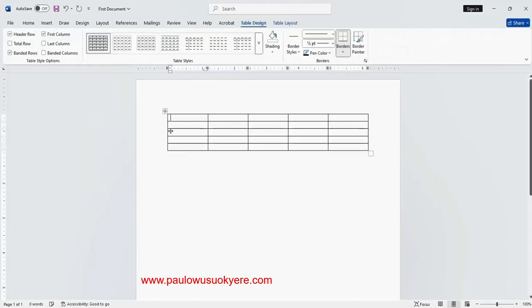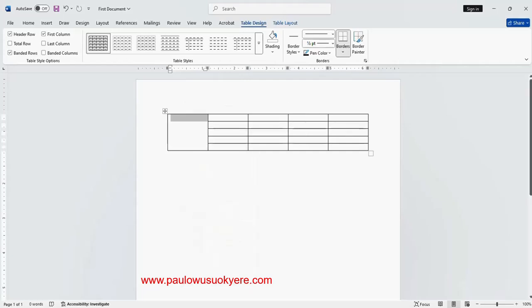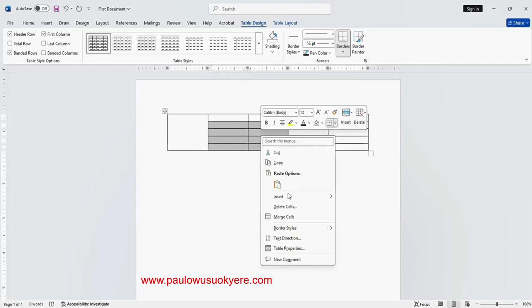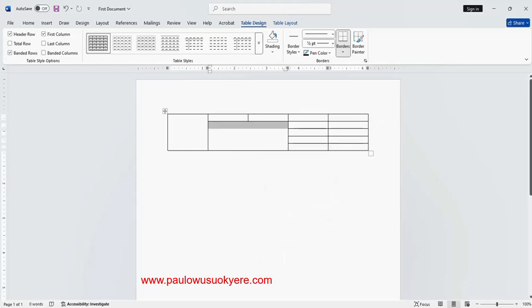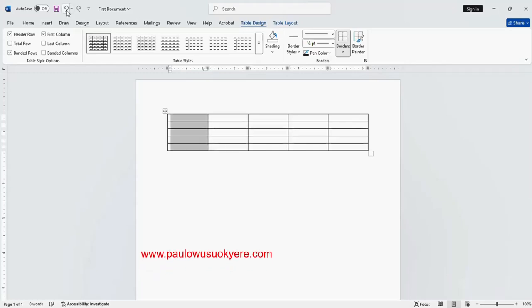Okay, so for the first column like this, you can select all, then you right click and you select merge cells, so it has made all the cells one. Okay, if you select all this, then you right click and you select merge cells, it has made all one like this. Okay, so if you want to undo, you go to undo like this.